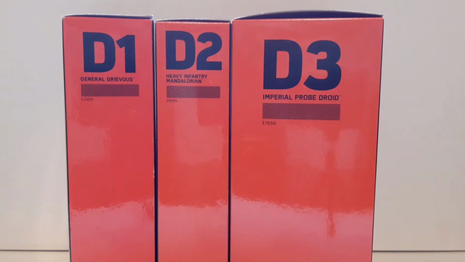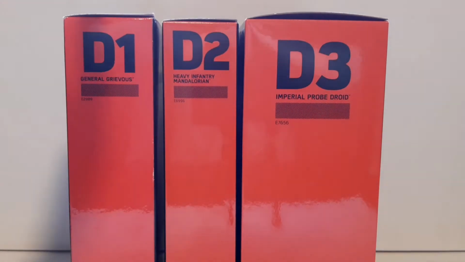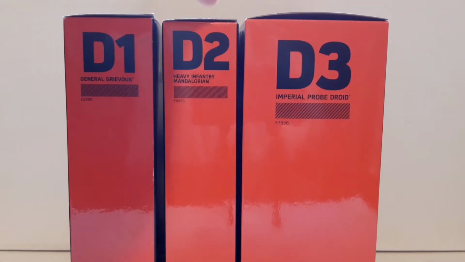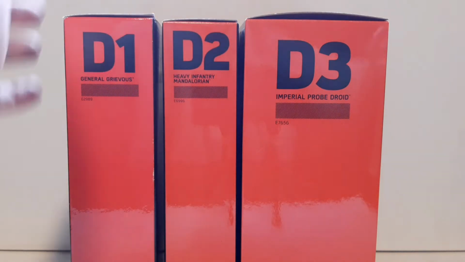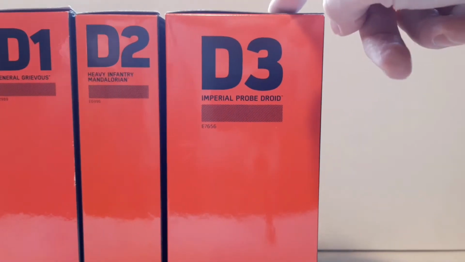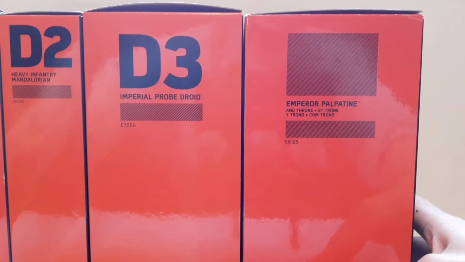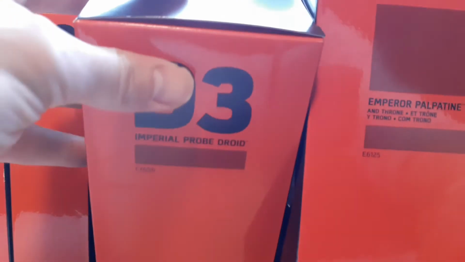We'll start by quickly looking at the box as we have them in front of us right now. As you can tell, D1 is slightly bigger than D2. D3 is obviously a lot wider, but a little bit shorter. But that's okay. So second biggest box, because Emperor's is bigger by a little bit. I don't know how well you're going to see that there. Just by a little bit.